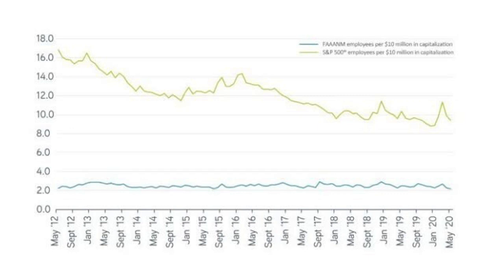But look at the S&P as a whole. Back in 2012, it was over 16 employees per $10 million in market cap, but it has fallen substantially since then to the point where it is now below 10. Now, what does that mean for us in practice? What does it mean for the economy? What it means is that there is a strong incentive not to employ labor, but rather to invest your capital in the kinds of business operations that hire as few people as possible, but attract big returns to capital.